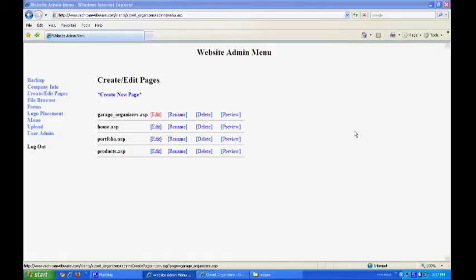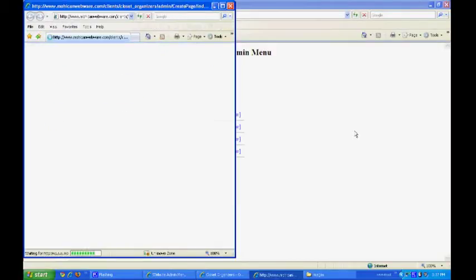So go ahead and click edit. This is going to take us to our page editor. Now this is a third-party software that is free software. It's called TinyMCE, and it allows you to edit the page similar to Word. And I've just done a few tweaks to personalize it to our system to make it work good for us.